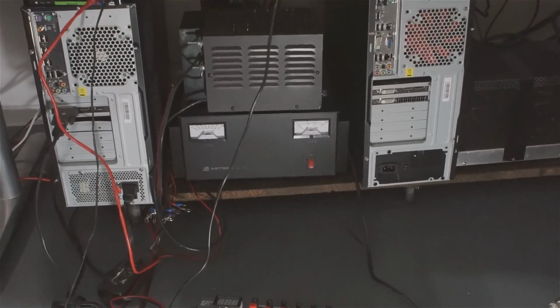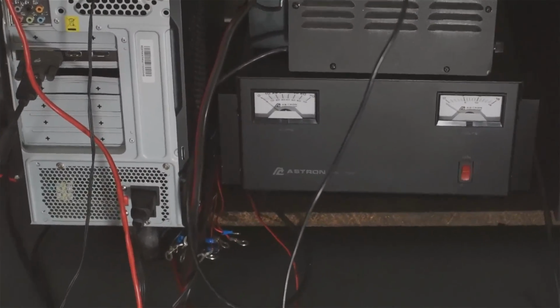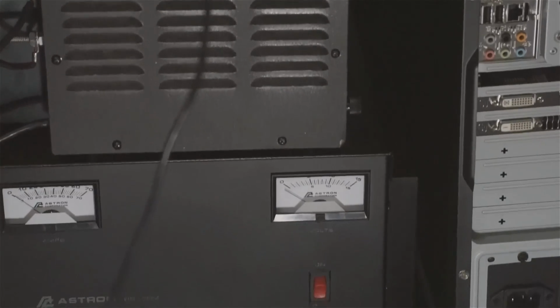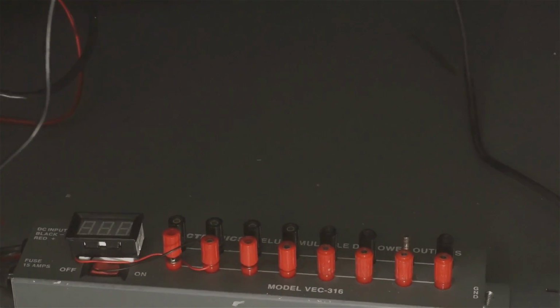So all the solder lugs were removed from the power supply in hopes to resolve that. I put a digital voltmeter on a distribution strip that I'm going to use that has an on and off switch. The digital voltmeter will read down to about 5 volts, so it's there to show what voltage that power supply is putting out. And let's take a look.